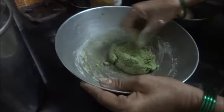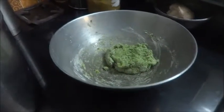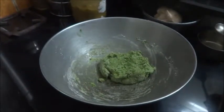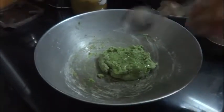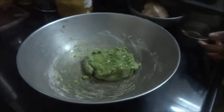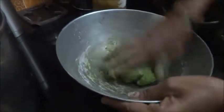You can make around 5 to 7 parathas out of this. Add little oil. Mix well and keep it aside for 10 minutes.